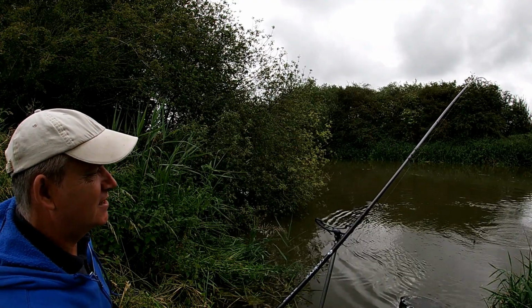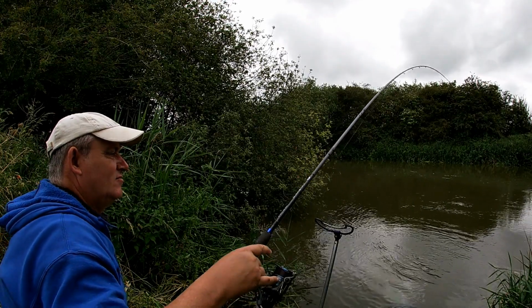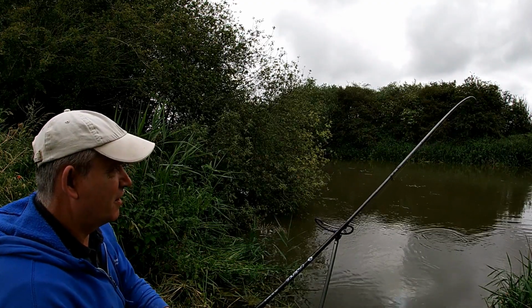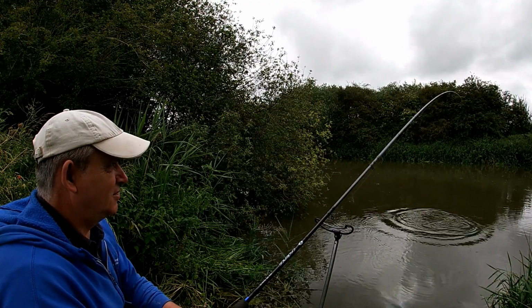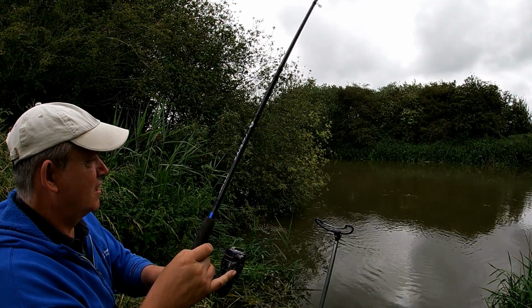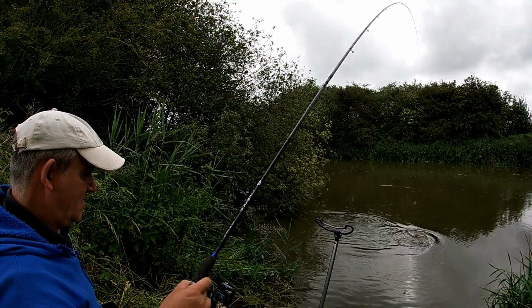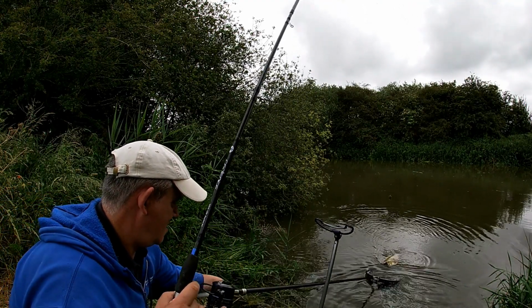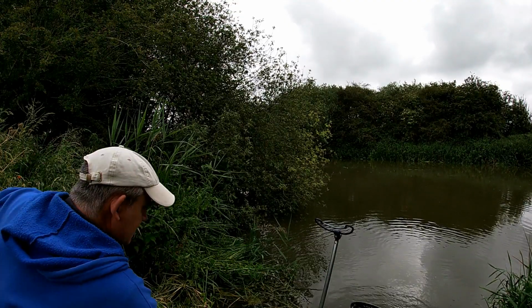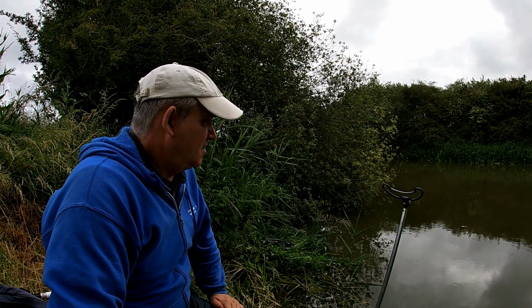That's a fair old fish. So, as you say, bream don't fight. Jesus Christ, it's off, it's swimming away. It's one angry big old lump. Oh dear, oh dear. Well, no wonder that one posed me a bit of a problem. It's 7.5 pound. Big old fish to get across that flow.